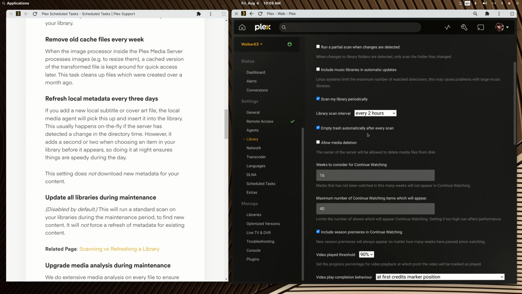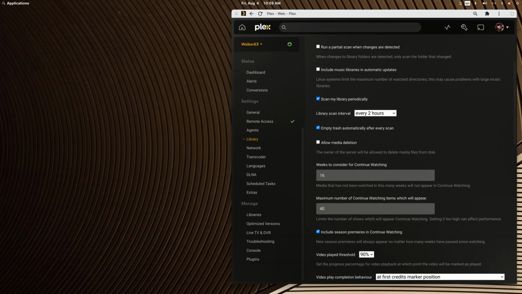So anyway, a little bit of troubleshooting. Scheduled tasks go a long way to keep your server healthy and keep problems from cropping up, and it's a great practice to be in, along with naming your media correctly.